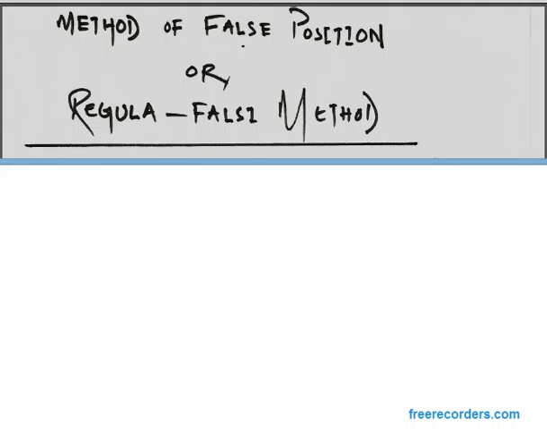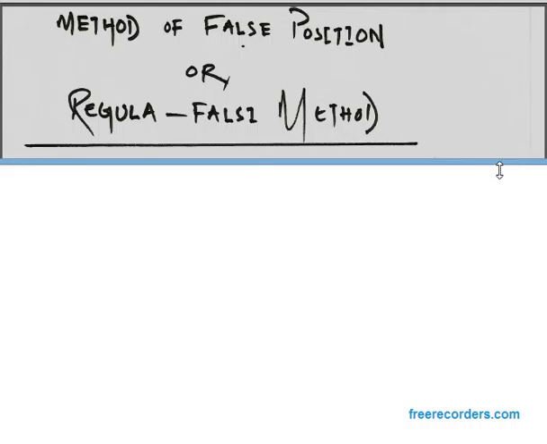As we are familiar with numerical methods that are used to find the roots of complex differential equations, one of the methods is known as the false position method, or regula falsi method. We will talk about it today and learn how to find roots of an equation by using this method. This is the oldest method of finding the real roots of an equation f of x is equal to 0, and it closely resembles the bisection method.